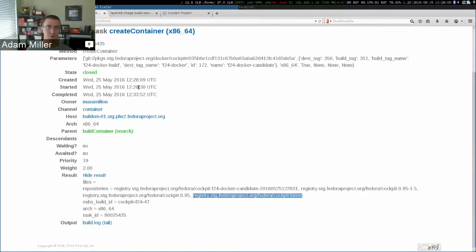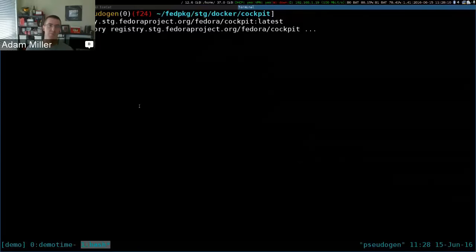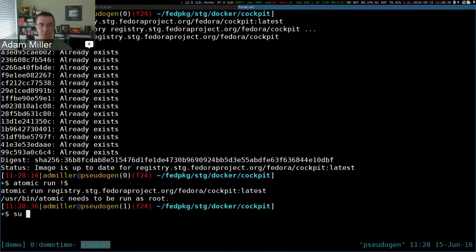So we can actually go over here and do a Docker pull on that image, and it will pull it down. I've already downloaded it. It's pre-cached on my machine just for the sake of having it. But what's interesting about that is the atomic command, and this might get off in the weeds, but for anybody, atomic is a command wrapper for many things Docker, and it correlates to Project Atomic, but we can atomic run that command.